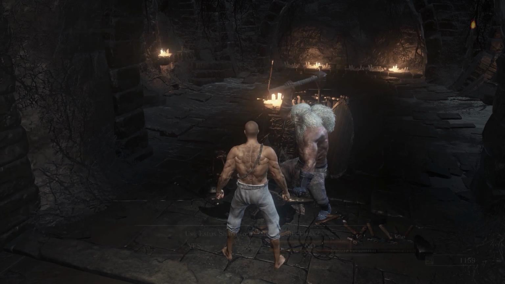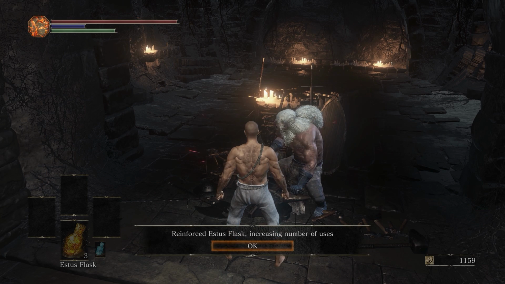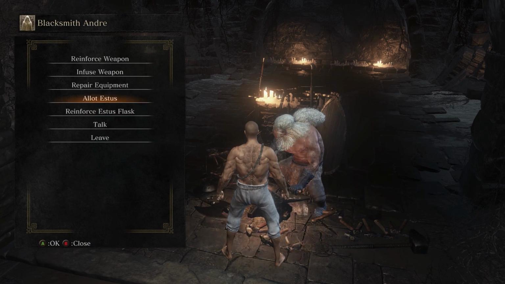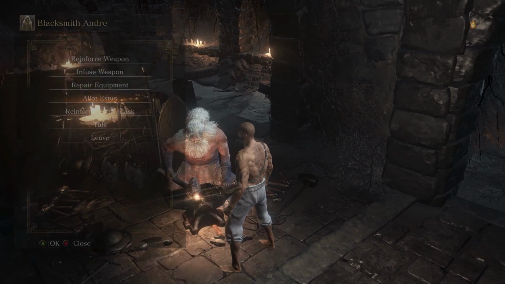Alright, now, reinforced Estus flask with the Estus shard I picked up. Yes. Now I have 4 uses instead of 3, and furthermore, you can basically choose between your normal Estus Flask and your mana Estus Flask, as it were. The thing is, I'm not using magic at all, so I'm gonna go into health. So now I have 5.